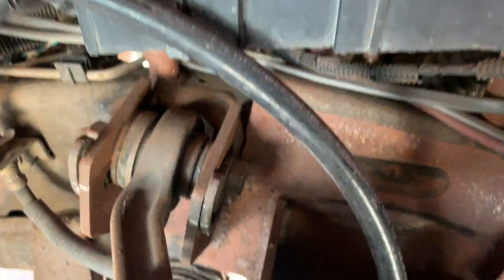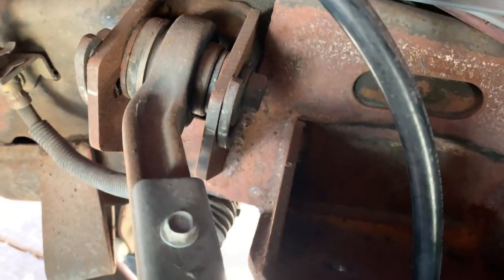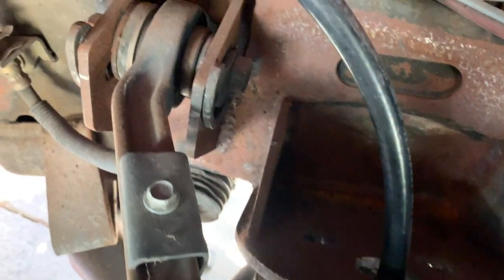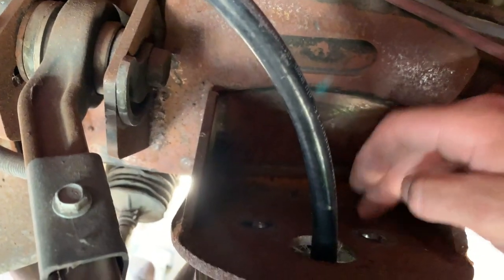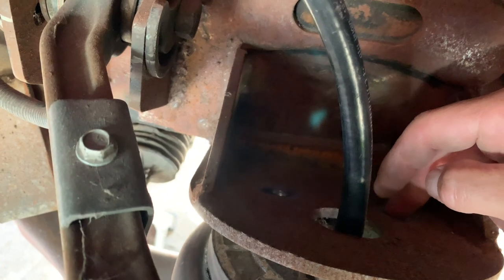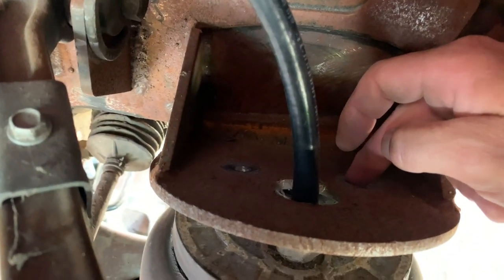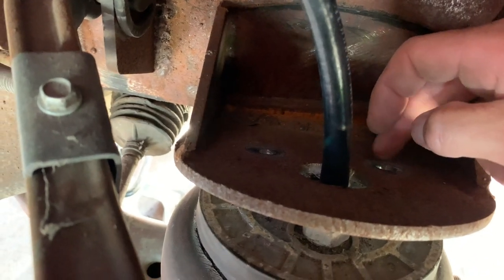This is the half inch line. It's got two bolts right here that held it on. They're just 14 millimeter bolts. I just checked them out right now. They weren't grade 8 bolts, so we're gonna replace those, and they were kind of galled up.